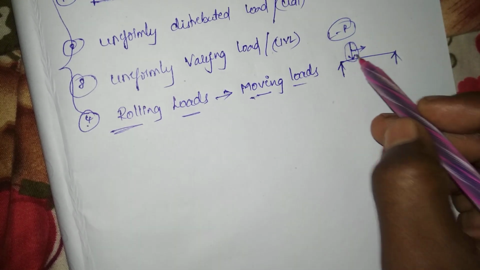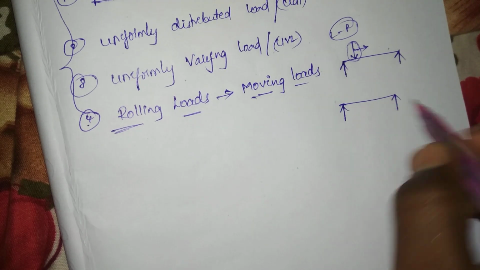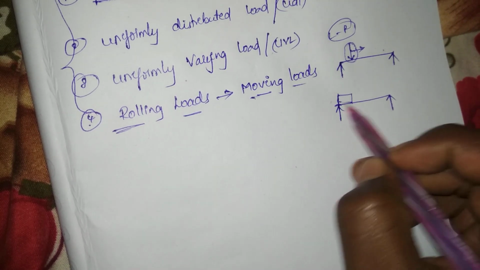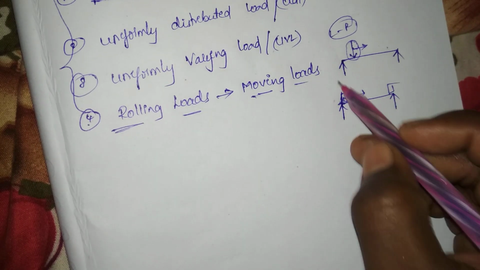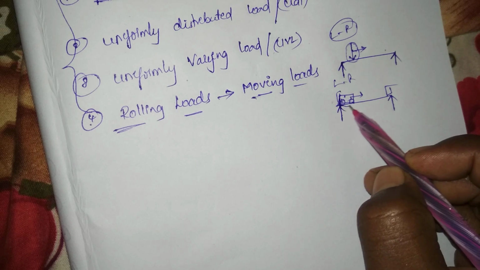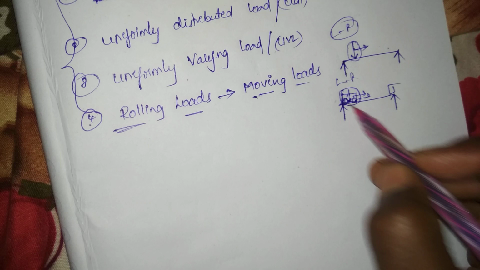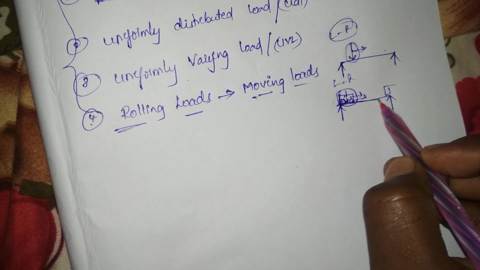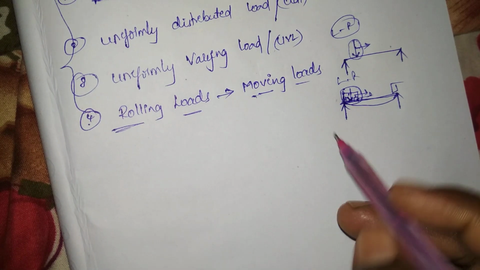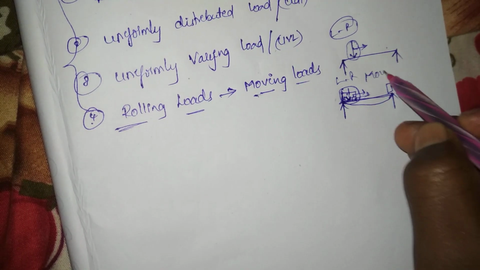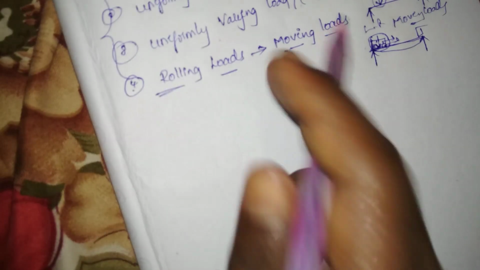This load moves from left to right, such as we know in bridges, a car is moving from here to the last end, left to right. Only this car is moving, no? Then the load of this car is falling on the beam, such that this bridge is going to be bent like this, so that this is called moving loads. This is very easy.